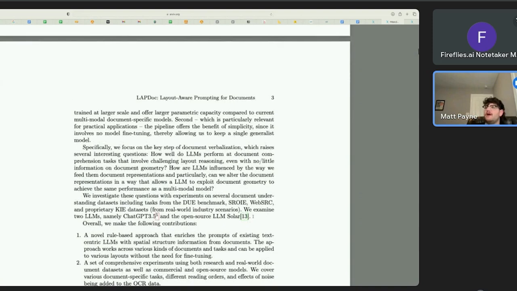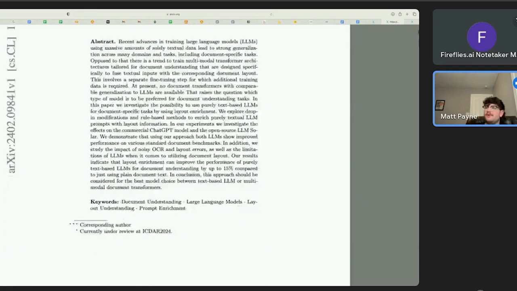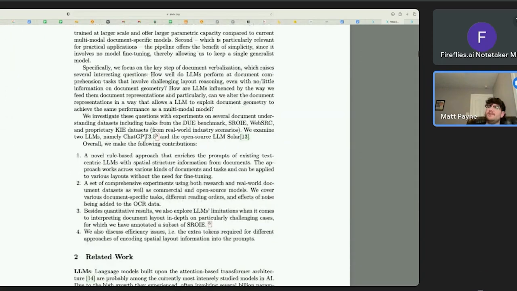And they're going to run some tests on 2 LLMs. They kind of chose, when did this paper come out? Oh, February 2024. I don't love that they chose 3.5. I guess 4 was out. 4 was out in February. I wish they would have chosen 4.